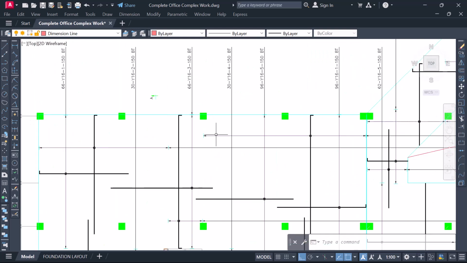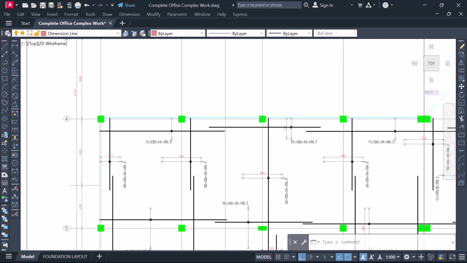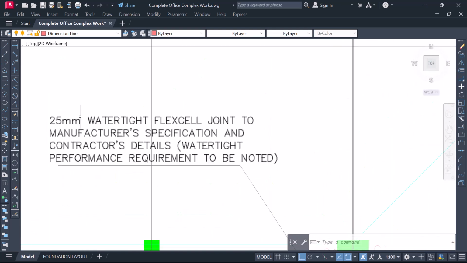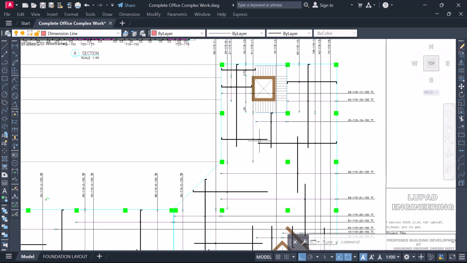Poor design, good detailing, the building will collapse. So for you to have an effective flat slab design, both your structural design and your detailing must be correct.